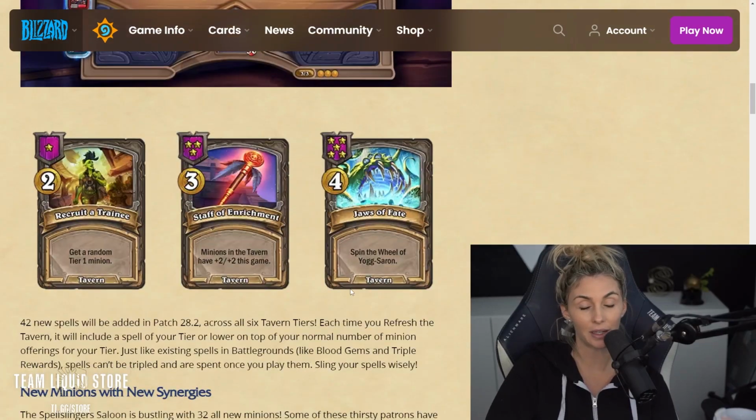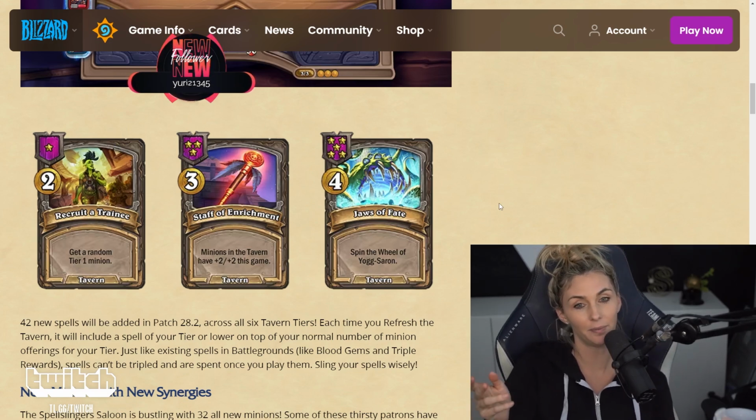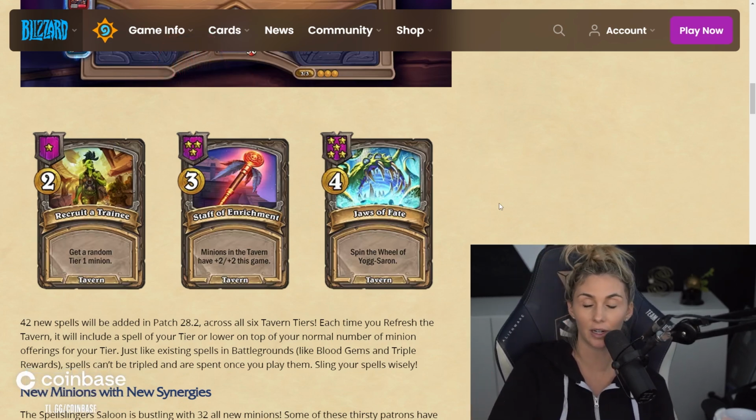So here are some spells to look at. There's a 2-cost spell on Tavern Tier 1 that is "get a random Tier 1 minion." That's nice when you're on Tier 2 and you have 5 gold and you don't have a token. You could buy that instead and get a minion. That way it's kind of like a token. Or if you don't like your shop, you can buy that instead and use it.